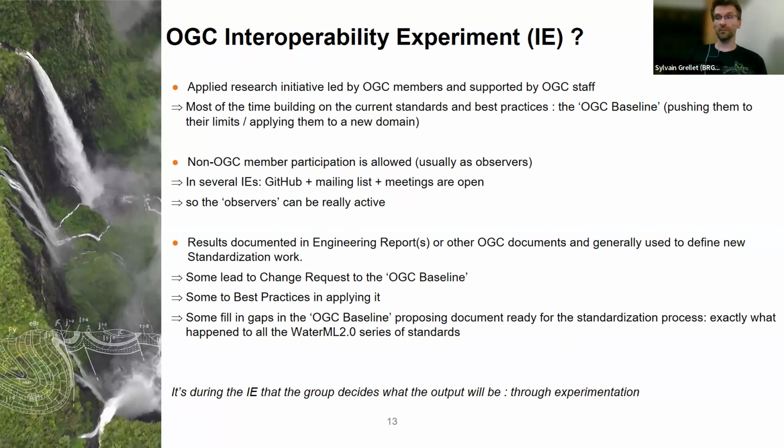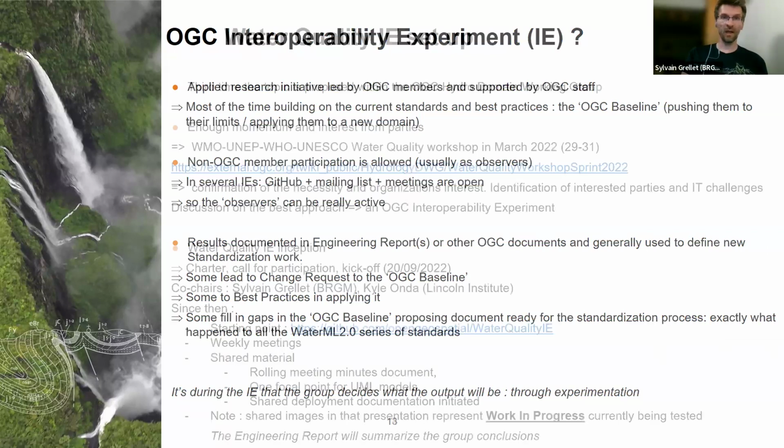So I've seen projects where we are more exploring and we just give conclusions, and some of them are even 95% close to an actual standard. Like when we were working on the groundwater IE number 2, it was exactly like that. So the content, the output of an IE, is really flexible. And that's what I wrote at the bottom of the slide. It's really during that exercise that the group decides what the output will be through experimentation.